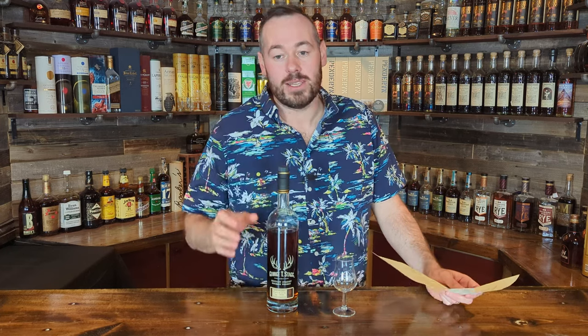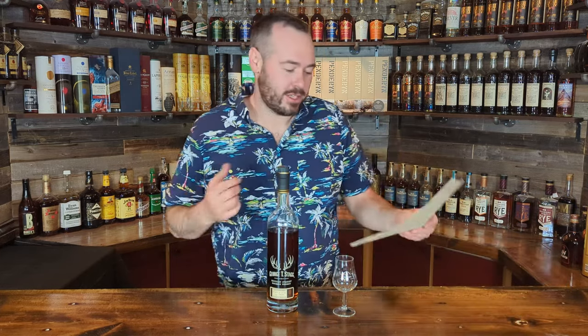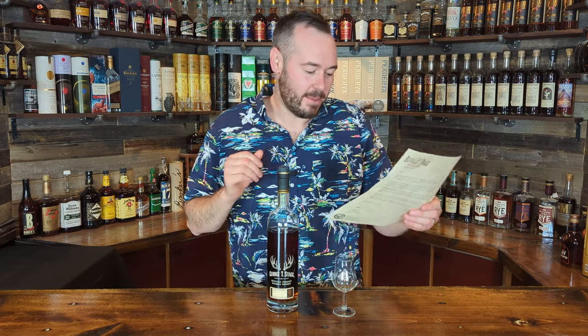75% is insane. Bear in mind as well, when I was at Buffalo Trace, I asked them this question because I really wanted to know it. I asked the tour guide, is there sometimes that you'll open a barrel and there'll be nothing in there? And he said, yeah, occasionally that does happen. And then he also mentioned that they pay the full tax every year on a full barrel of whiskey. So even though they lost 75% of the juice, they were still paying the tax on the juice that they had lost. 75% is just an insane amount.